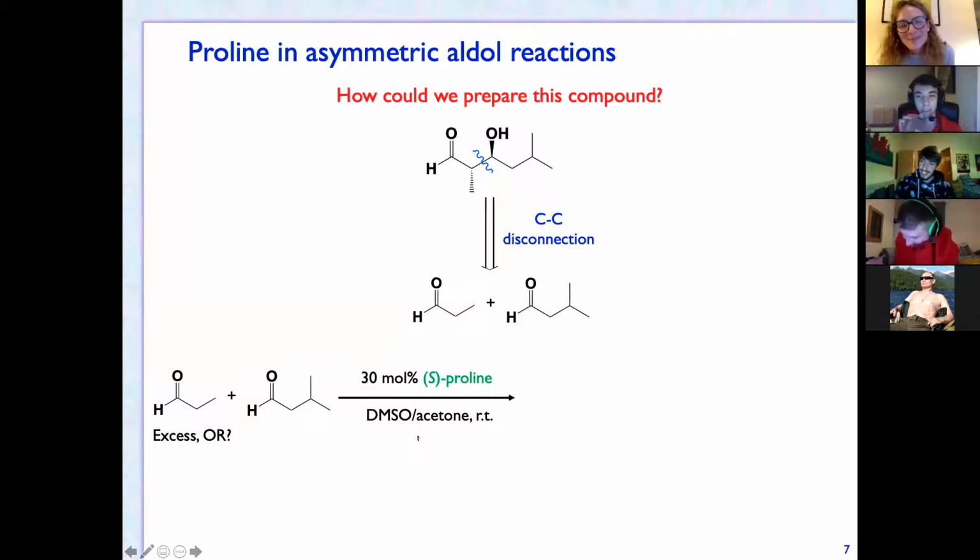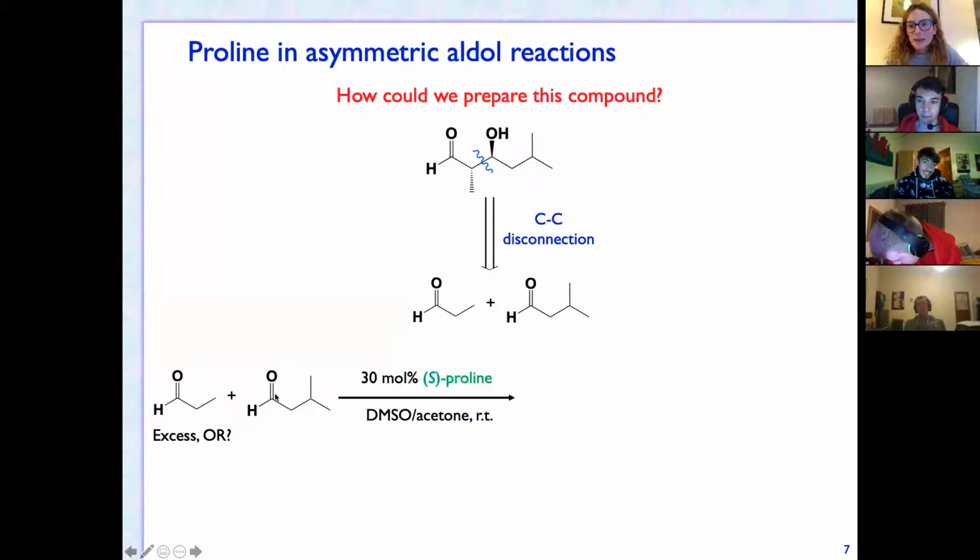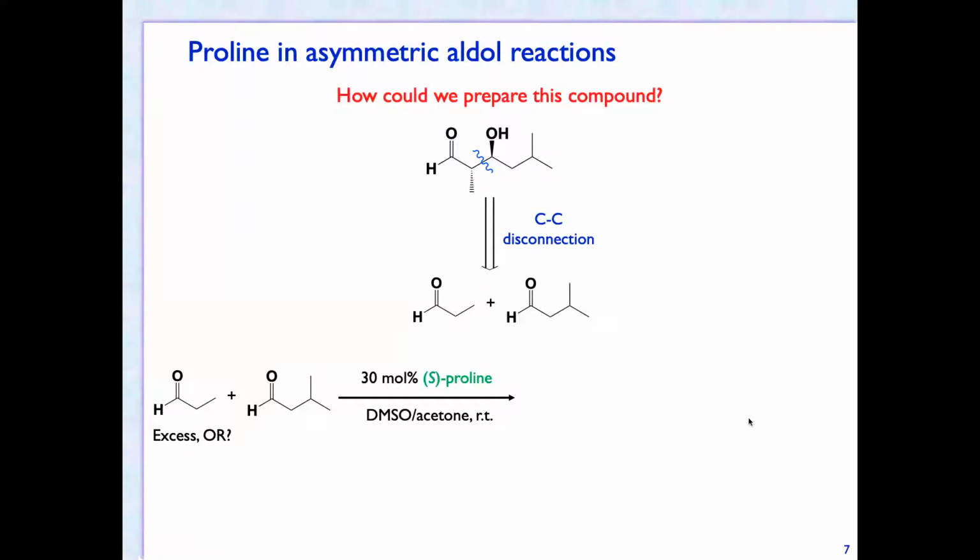Okay, so we can add this aldehyde first with the proline, and then add the second aldehyde at a later stage. Okay, so what do we form between this aldehyde and proline, guys? The enamine. Yes, we form the enamine. Which one? We have two options in this case. E. Why? Because it's less hindered with the methyl. Correct. Very good. So we form the E-enamine.